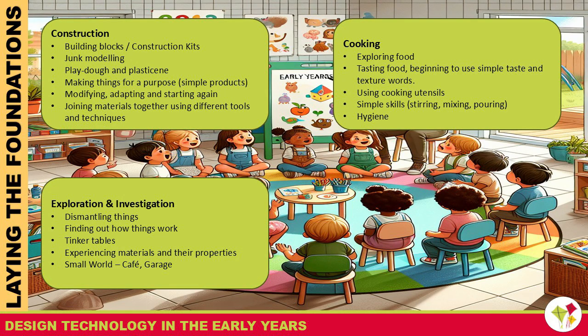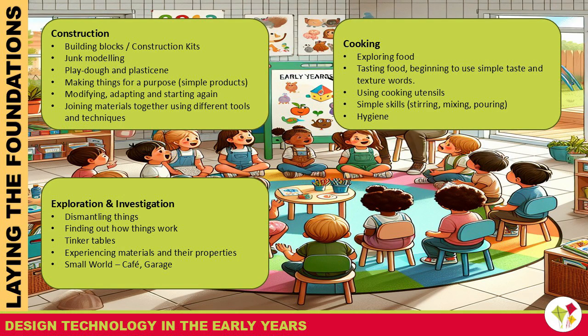Through these types of activities, they will develop an understanding that food is a product that can be made. They will develop knowledge of the names of some fruit and vegetables and other common ingredients used in their cooking activities. Children could take part in simple guided food preparation activities such as cutting soft fruits and vegetables that are then used to make a fruit salad or a vegetable soup. Cooking in early years is also an opportunity to introduce some basic hygiene rules for the children to practice when working with food. Such activities lay the foundations for further learning about cooking and nutrition in key stages 1 and 2.